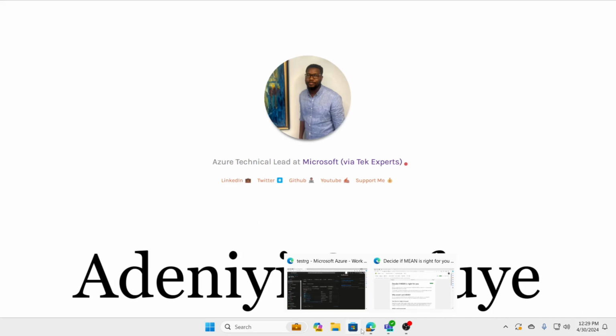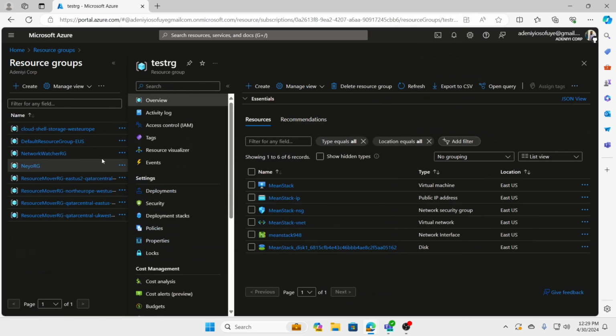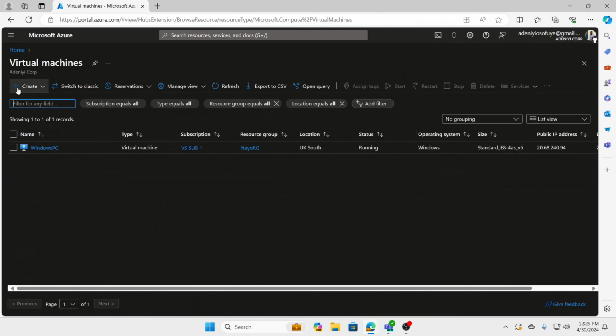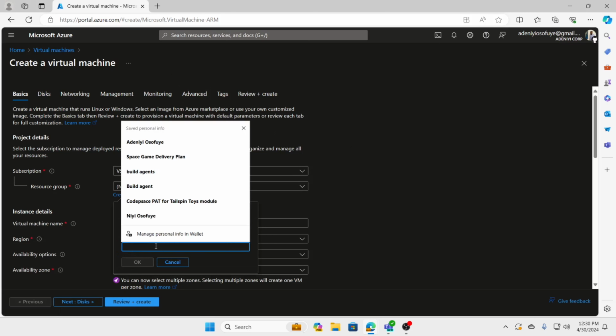First we need to quickly deploy a Linux virtual machine. So I'm going to use Ubuntu. I'll create an Ubuntu virtual machine. So let me just create it.